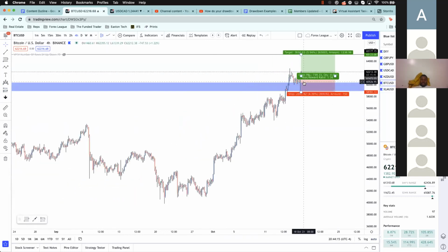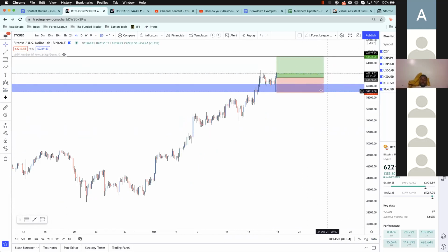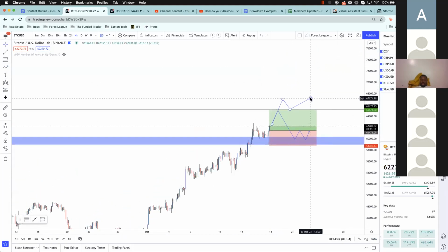So I'm wondering if it's going to hike up and then crash, and then that'll be the time to get in. Most likely we'll crash back to 60 again, but I am just looking for BTC to come up to that level, potentially come back to 60, and then if it is going to go higher, that's ultimately what it's going to look like. It's got to establish some support down here at the 60 level. And sure, it could right from this point just shoot up and get above 65 and then hit higher.